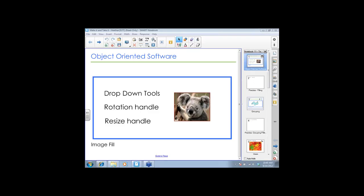I used this file yesterday, and I know that Pat is joining us today, so it will look familiar. But one of the things that SMART did was they added this image fill feature. So in the past, when you filled an image, you might have been lucky if you got the head or the eye of the head that you wanted to see. So I just wanted you to see how cool this is now and how you could potentially use it.